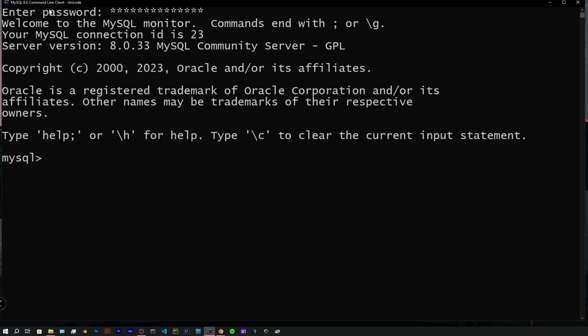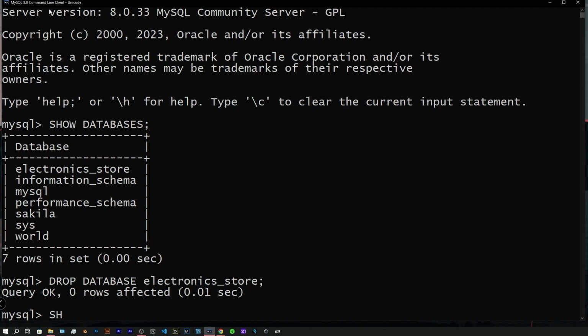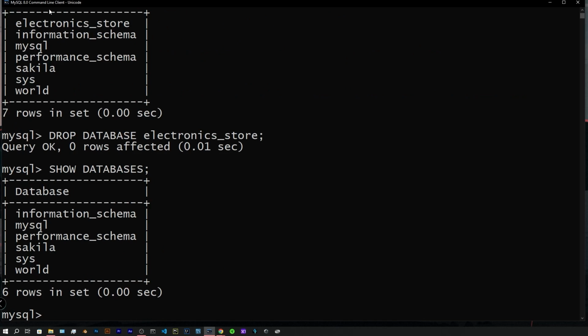Now let's open the MySQL command line, and we're gonna use what we learned in the past few lessons. So let's put down show databases. We can see that we have our electronic store that we created in the previous lecture. We're gonna try to delete the electronic store, so we're gonna put down drop database, and we're gonna put the electronic store name, and we always want to put the semicolon at the end. So let's check if we were successful. We're gonna put down show databases with a semicolon, and we can see that we were successful at dropping our electronic store.